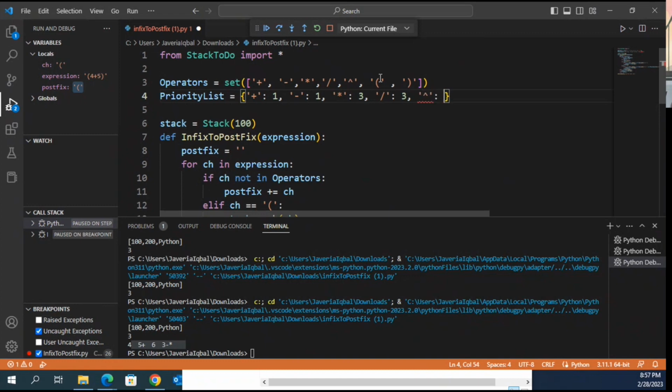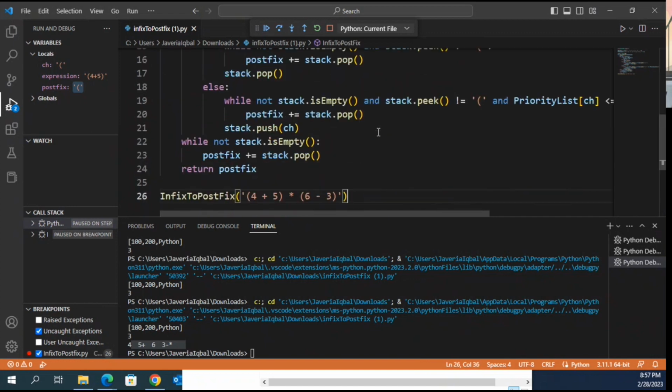It has the highest priority. Not 3 actually, you can take 2 because 2 is higher than 1. So multiplication has 2 and division has 2. Exponent has the highest, so it should be 3, like this. Same priority for plus and minus, higher priority for these. That's one difference.